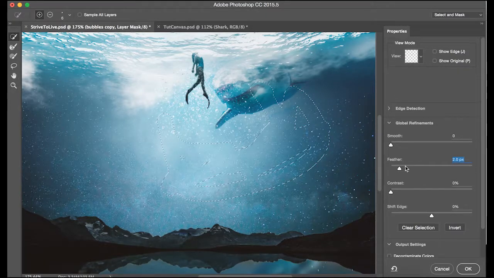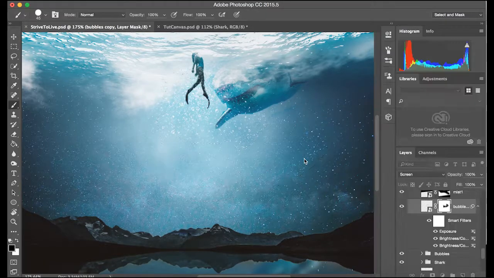Then I of course increased the feather a little bit like that. Then I again duplicated this layer and I tried to place it differently. So I placed some of that in front of the girl and some other parts of the bubble layer behind the girl, so it adds more depth to the scene.